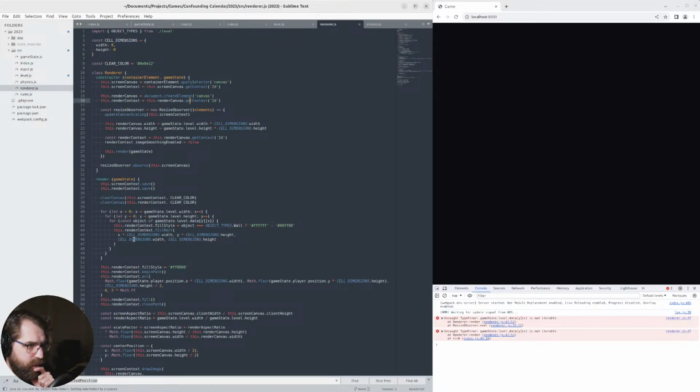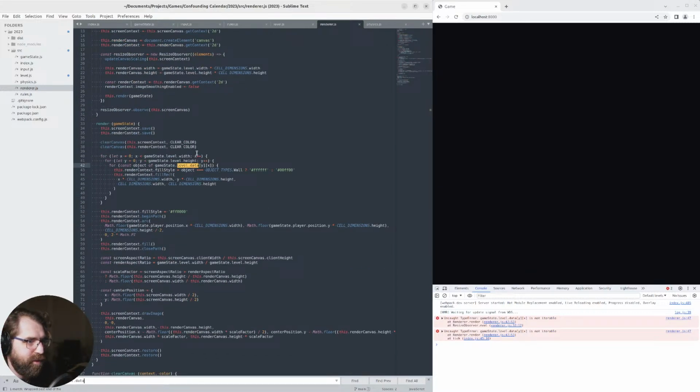Renderer. So you try and render the states. Level data. Okay, there's only one place where I look at the level data. Oh yeah, that makes sense because I just loop over it. So I can't iterate this anymore. I guess what I should do is, I mean, I could just iterate the object types, which is a bit nasty.